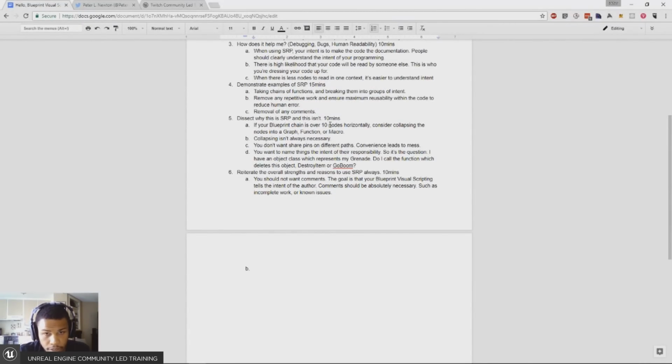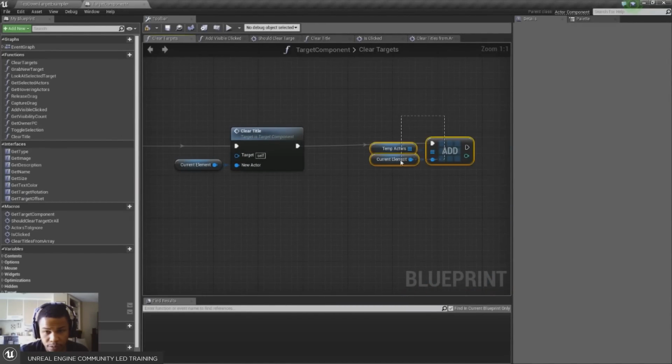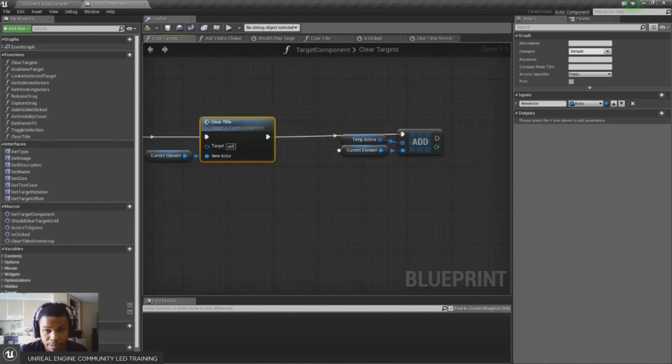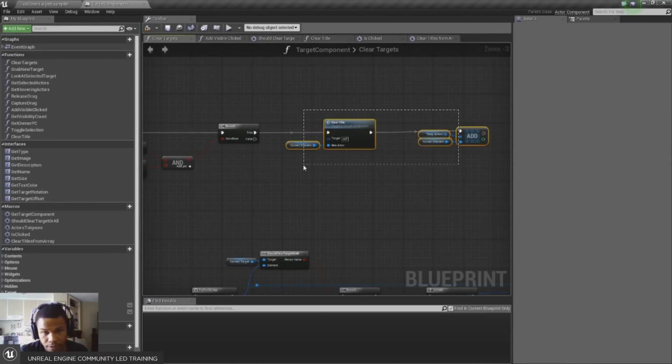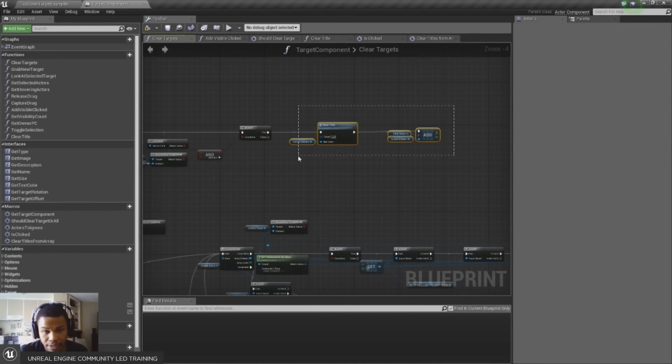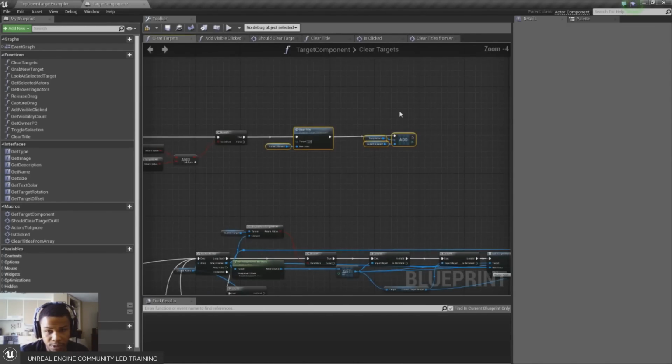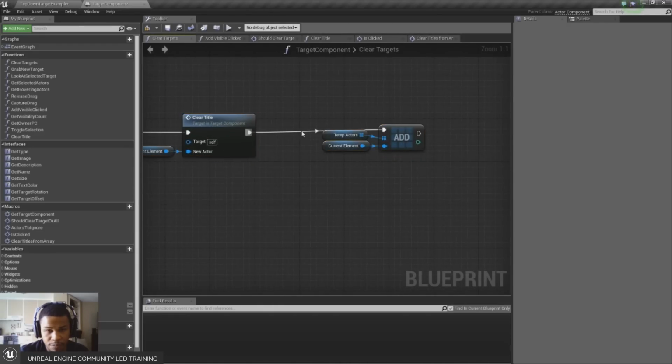I think we really covered dissecting what is SRP and what isn't SRP. When I was talking about not encapsulating this operation within this function, maybe this should be encapsulated somehow, but either way, they shouldn't be together. They should be completely isolated from each other. They should never be confused as something of the same.